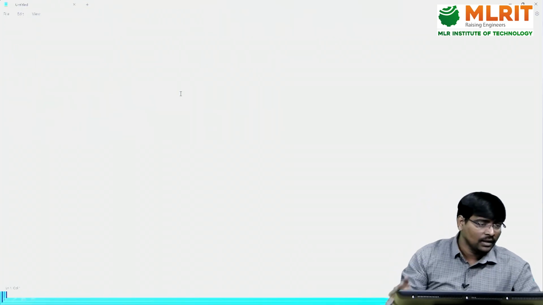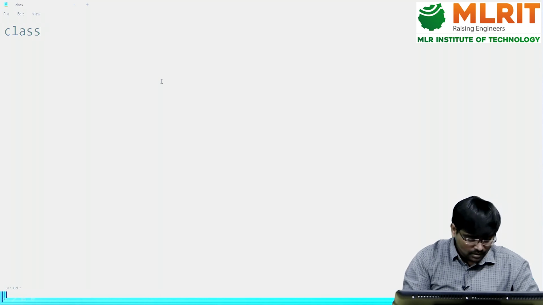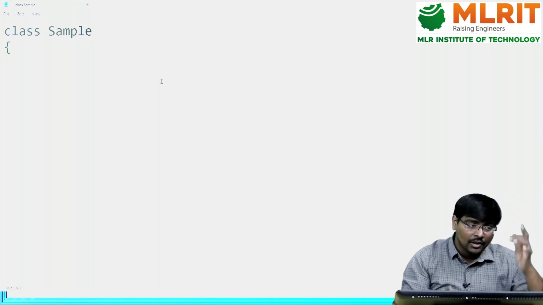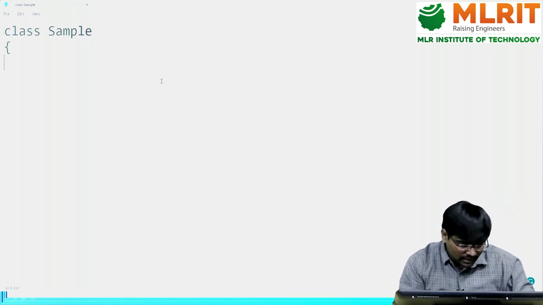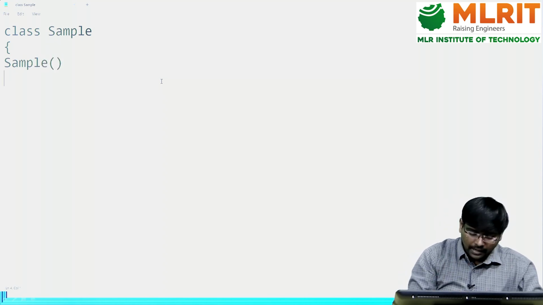Before that one, I will explain one simple class. For example, demo, or else use a simple thing, sample. Within this one, write down one constructor. How do you write the constructor? Sample(), without any parameters.